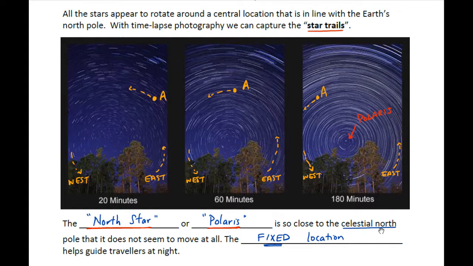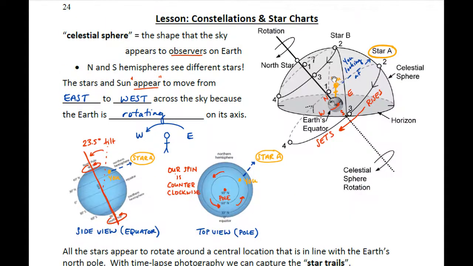Now, what do we mean by celestial North Pole? Well, let's take a look at the last diagram again. Here we've got, again, our North Pole. If we were to extend it forever out into the universe, you can see that it would cross this point right here of the celestial sphere. And so this would now be the new celestial north. And you can see the North Star is sitting right there at that junction. So that's why we would say that the North Star is at the celestial North Pole.